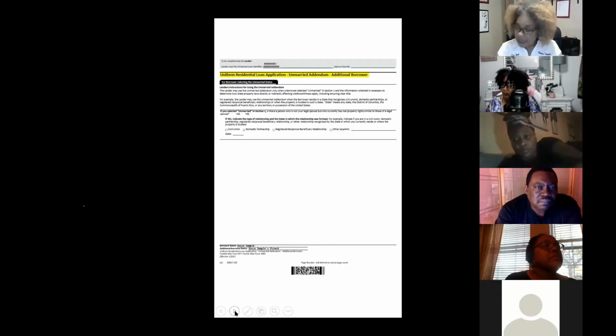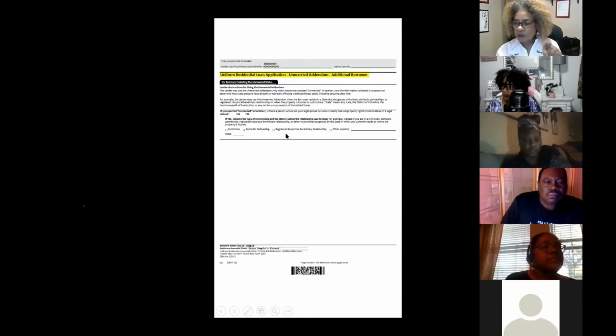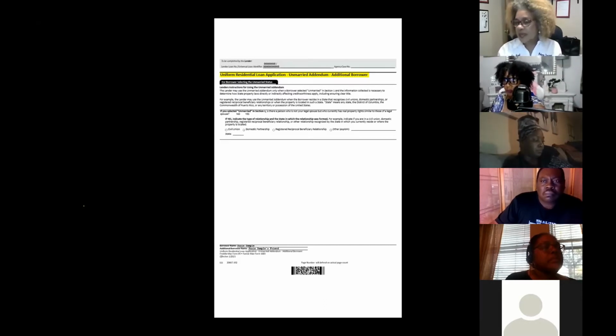They have separate finances. This form is also used for that now. But if you see down here, it still does have civil union, domestic partners, and so forth. And this is based on not only that, but the requirements for lending to unmarried people in your state. The state has certain guidelines that are followed as well. Again, you don't have to worry about whether or not the form is supposed to be there, based on state guidelines. You just know that it's there.